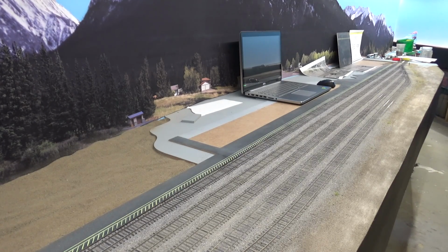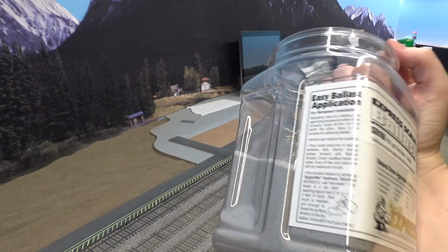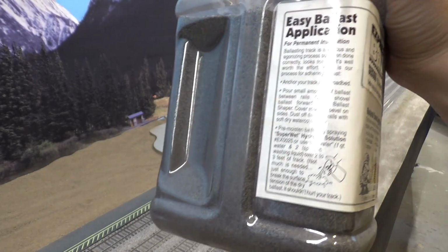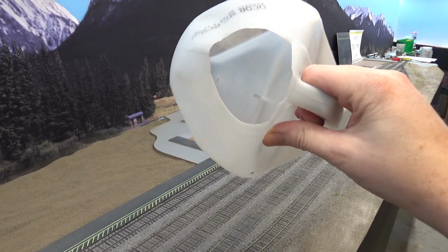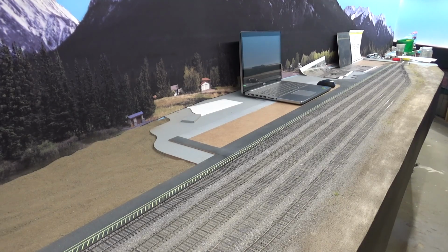I'm using 2 different ballast colors. I like gray number 50. This is the main color. And then the other color I use is this blended ballast, Scenery Express number 50. I mix them myself. I got a 4-liter milk jug here, and I just pour it in and blend it up, to give that not too light of a gray and not too dark of a gray. Just working off prototype pictures from the actual Banff yard.